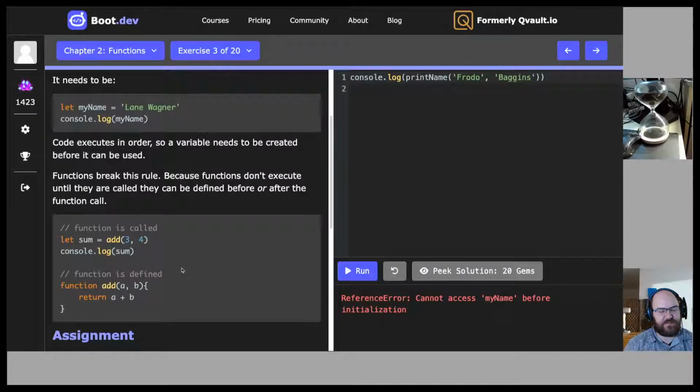That's a little mind-bending for me. But I guess all of this code must get read into the computer, or read into, is it an interpreter for JavaScript? I think it's an interpreter. Gets read into the interpreter. So by the time this actually runs, add has already been defined.